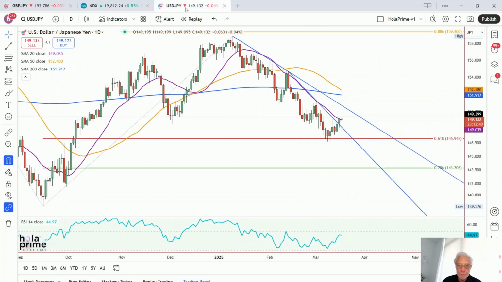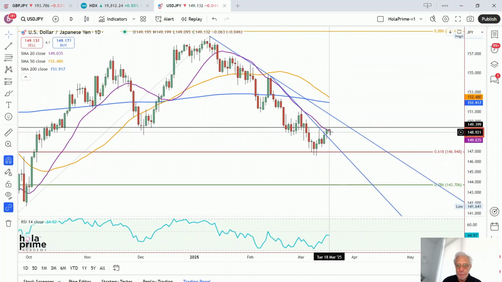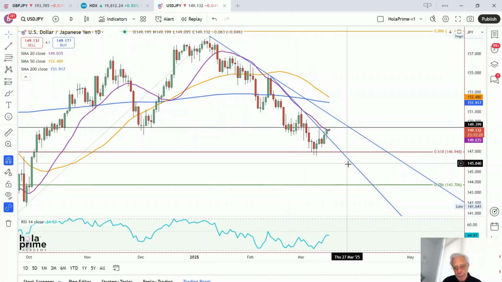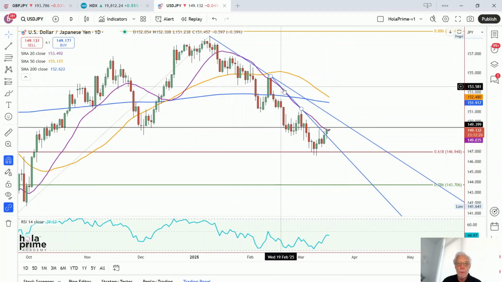Finally, the dollar yen. So the dollar yen now is again testing resistance. It's clearly in a downtrend, and the downtrend has accelerated. So the initial angle was this top line, the accelerated angle was this lower line, and that is matched by the convergence pretty much with the 20-day moving average purple line. That means this could be resistance again.